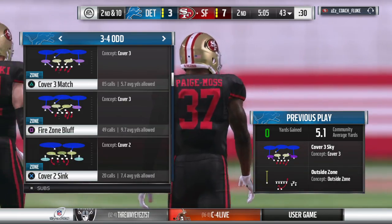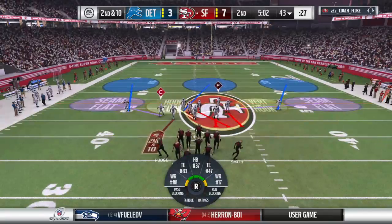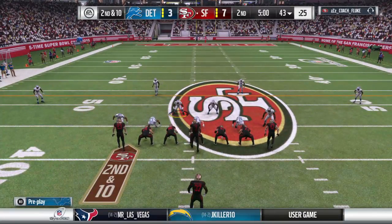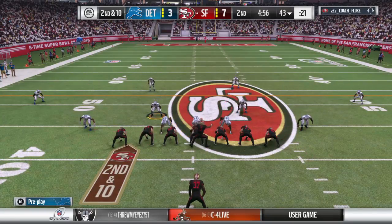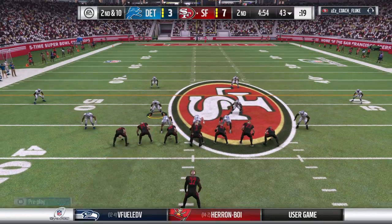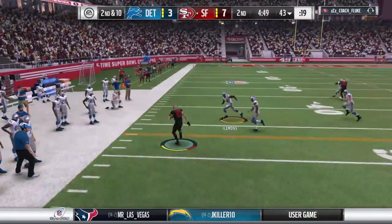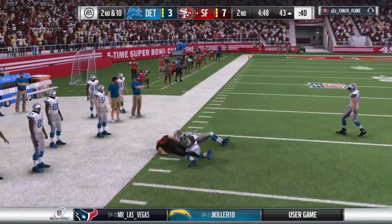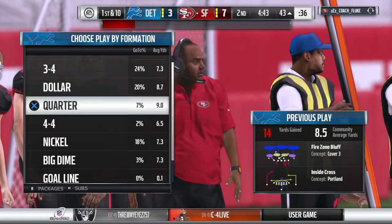So maybe they want to go to a zone blitz scheme, get a little bit more pressure. Remember when Carolina did that against Denver? They lost the game ultimately. They dropped the defensive end out, and he ended up with an interception in that game in Super Bowl 50. Maybe some sort of scheme like that to try and get more pressure at the passer. It's a short one here, complete to his tight end, and taking it across midfield and inside the 45.